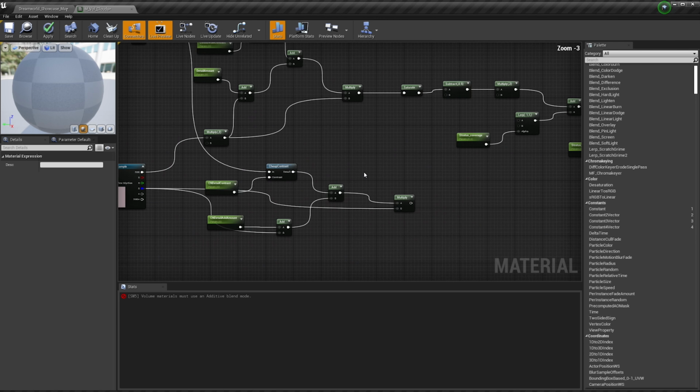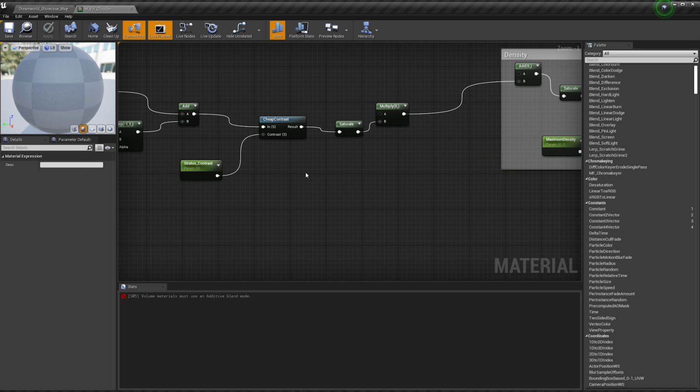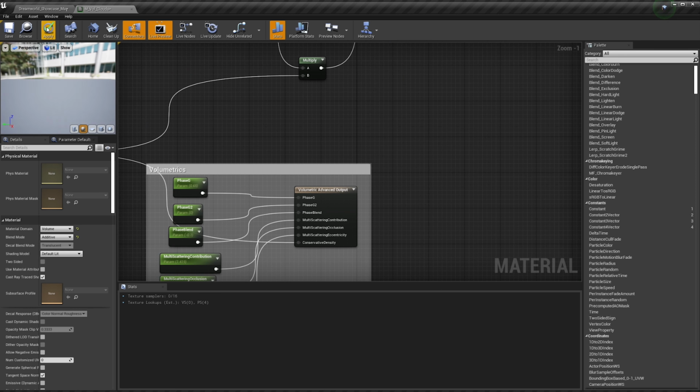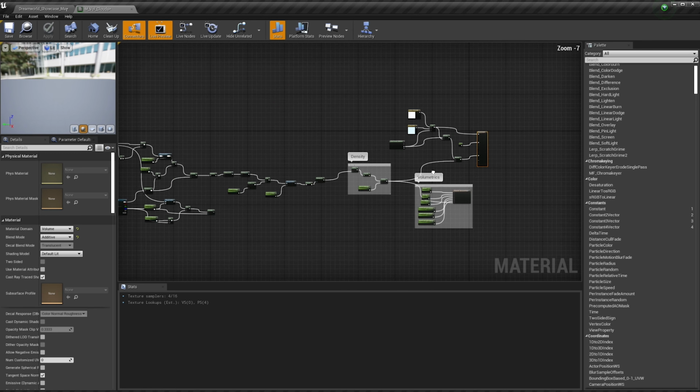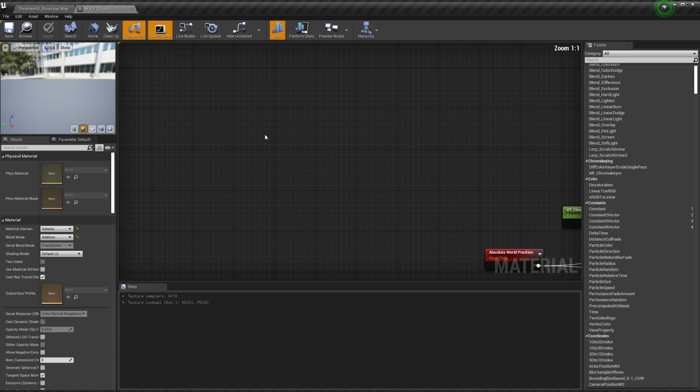So we're actually going to apply what we've done so far, although we're going to have errors, but that's fine. Oh yeah, we haven't yet set up an additive blend mode. So if we select the material, you've got in here a blend mode, so you want to set that to additive. Okay, so far the material isn't actually functioning properly anyway. So right, okay, let's just do the panning.